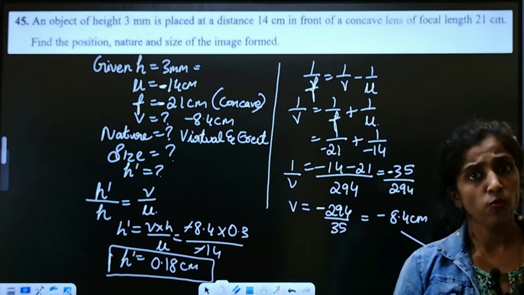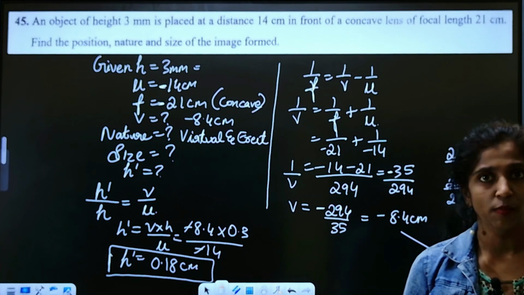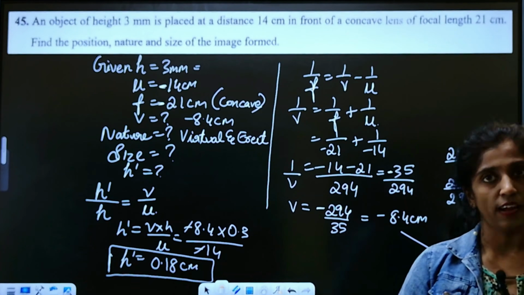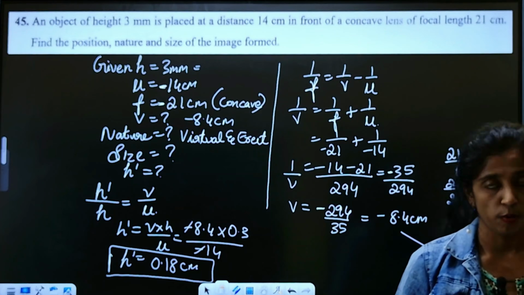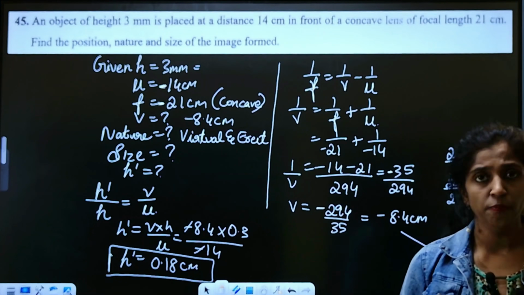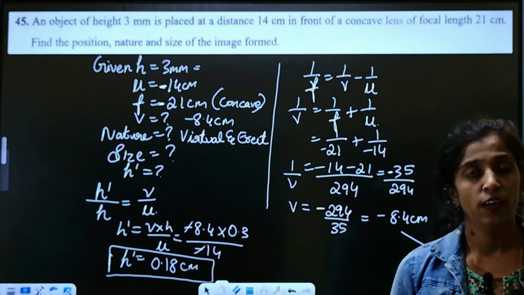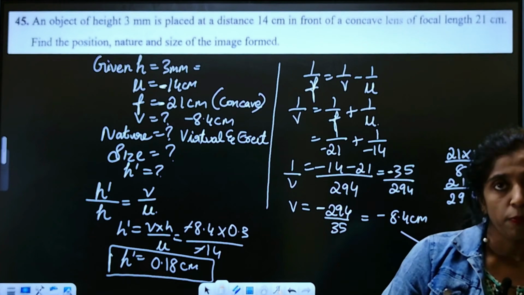Don't lose hope if you have not done well, because this is not your final exam. This is something where you have to learn from the mistakes. I think this is a learning stage now, and don't compare your marks with others. You just compare with yourself, with what you were previously.